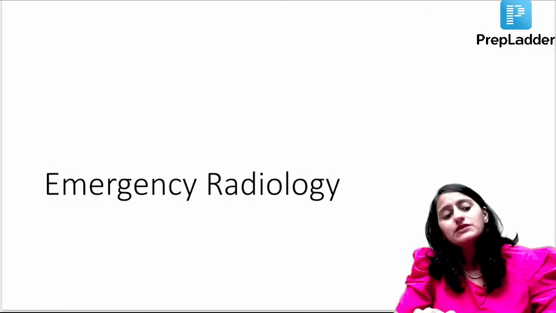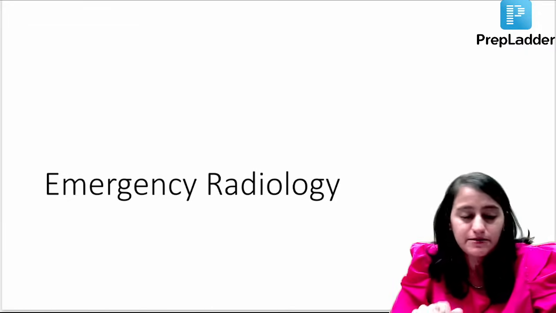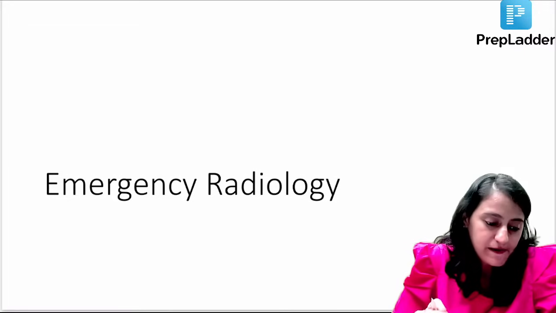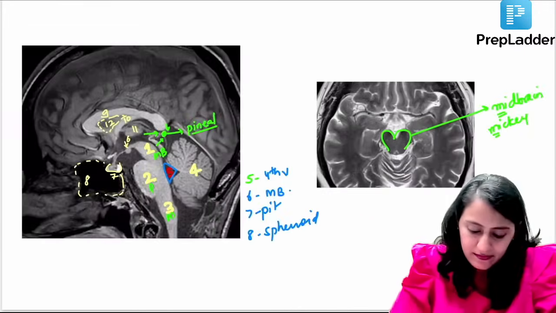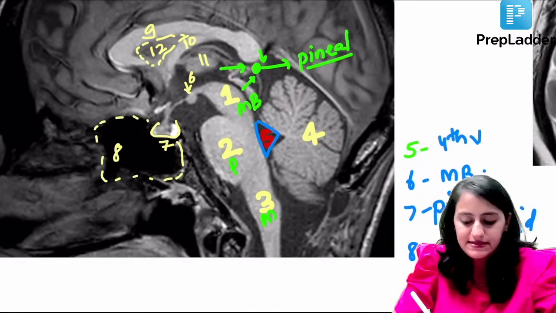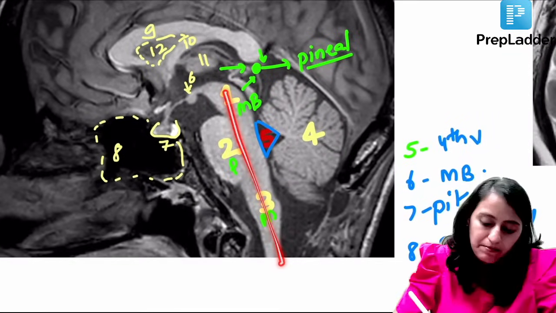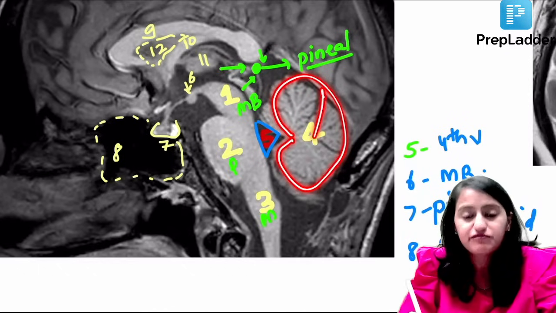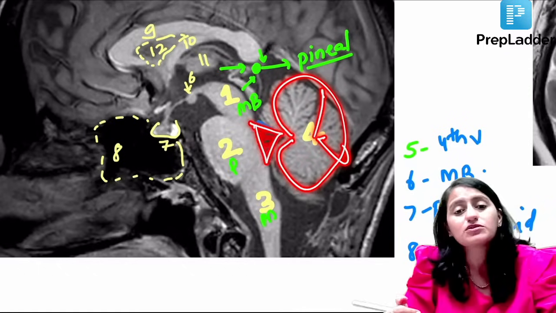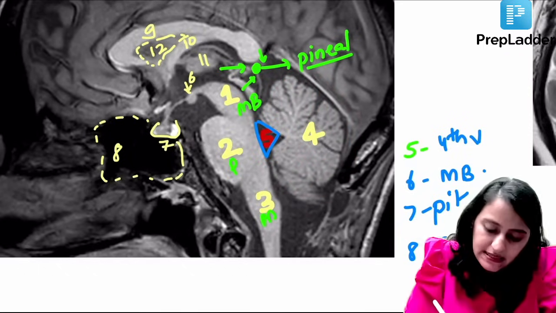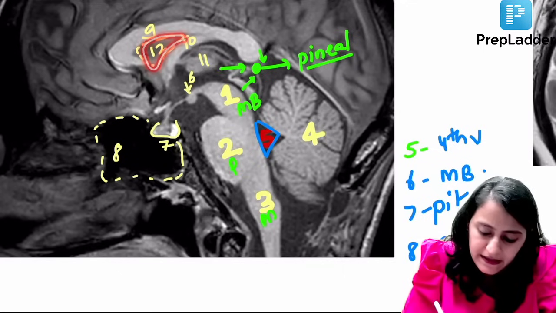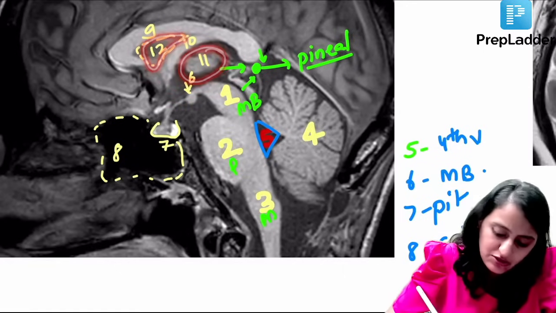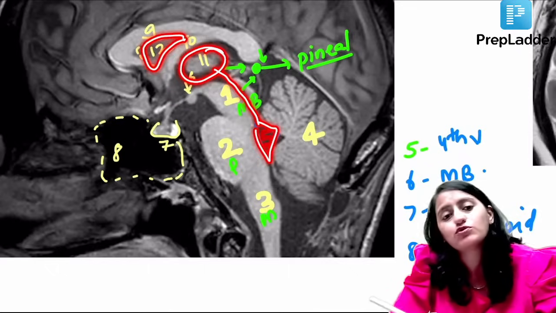So that was about the important anatomy images. A quick thumbs up, guys, if this is clear with everyone so far. Okay, I'll quickly repeat this once. This is the brain stem, right? Midbrain, pons, medulla. This is the cerebellum having those folia. This is the fourth ventricle that you are seeing here. This is the lateral ventricle. Here will come the third ventricle going via the aqueduct into the fourth ventricle.